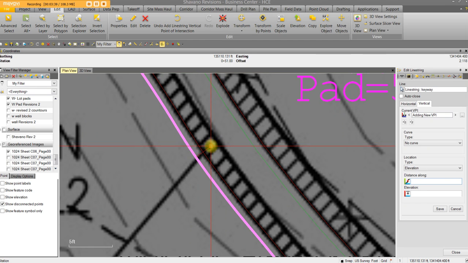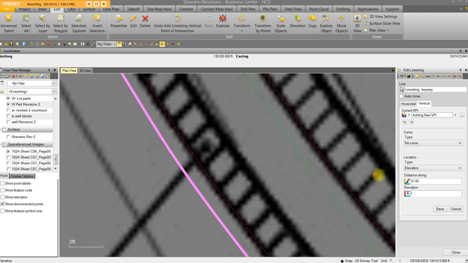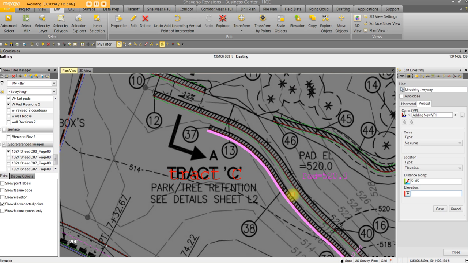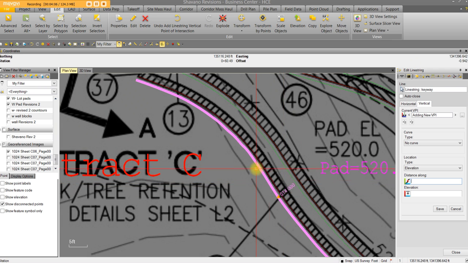I just get close, snap it. That's 51.05 feet out, at this 38 callout. And I'm just going to do the same elevation here, but let's say this one is a 514. Save. Let's see how it has that callout there.